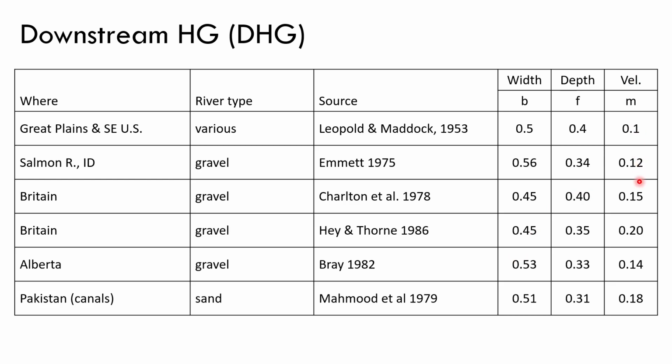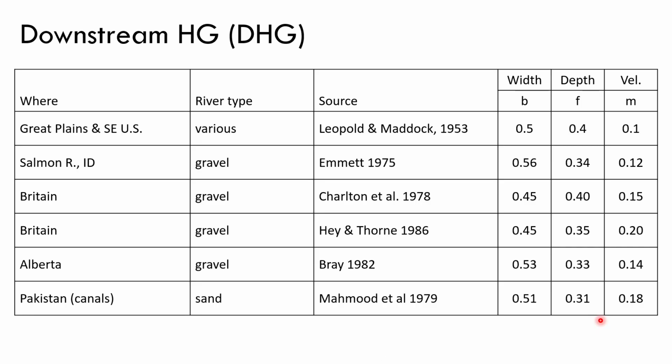Okay, and one interesting thing to note here is that the reason velocity doesn't change is primarily because as we go downstream, we're getting more and more discharge, but our slope is actually decreasing. We're gaining discharge, we're getting wider and we're getting deeper, but because we're losing slope, the slopes tend to be fairly shallow the lower down the stream we go. That's why the velocity exponent tends not to be as high as the other two.